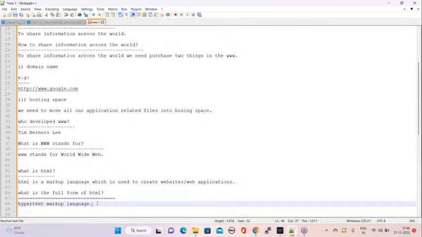If you are moving, your dress also moves, and your skeleton also moves. Why? Because your dress depends upon your body, upon your internal structure. So they have a relation. Like that, HTML and CSS have a relation. I will complete the basic HTML tags, then I will start CSS, and from then onwards we will learn HTML and CSS combined.